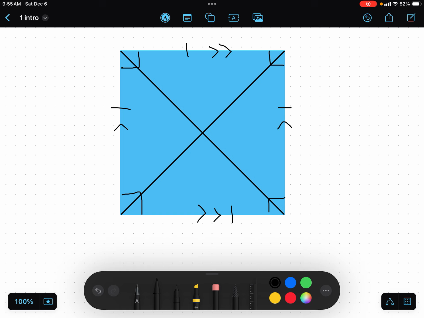Now, the diagonals. The diagonals of a square do bisect each other, but they are also the same length. They are also congruent, making all four of these halves congruent, just like in the rectangle. But like in the rhombus, those diagonals are also perpendicular. Diagonals can't be parallel. They're perpendicular. So we've got that going on.